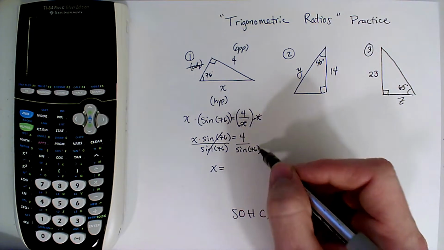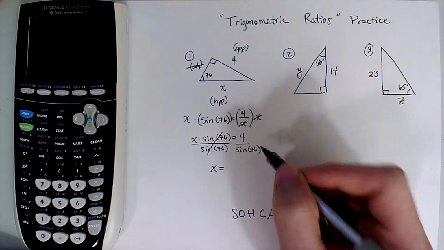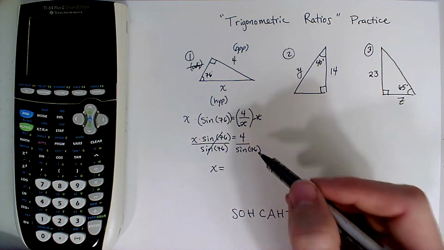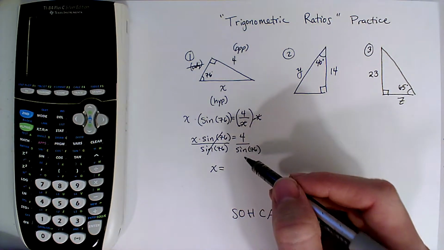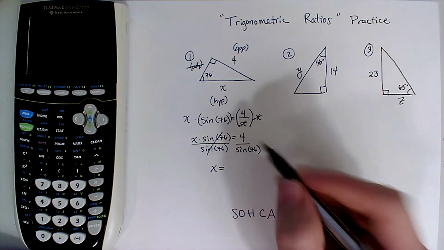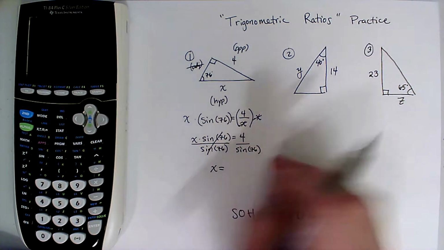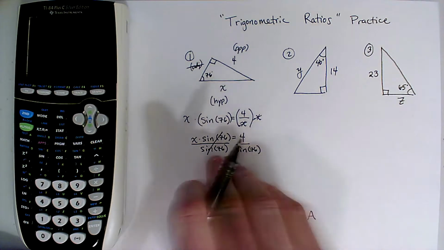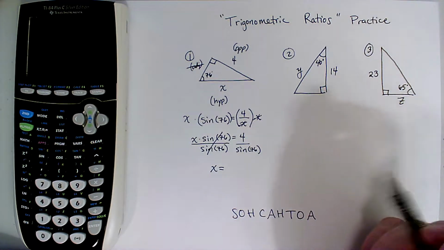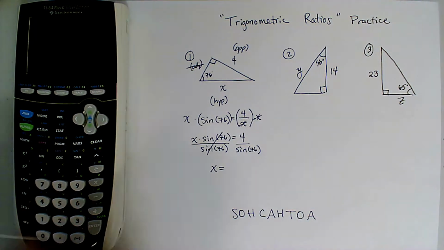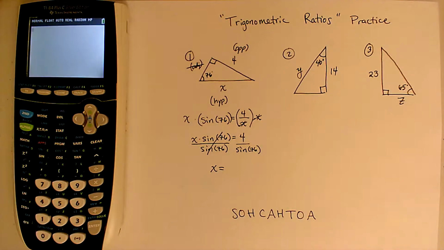If you haven't watched the other video of how to solve these with the variables on top, I recommend you do so, and compare and contrast the differences in solving these equations to make sure that you know when you're going to be dividing by the trig function and when you're going to be multiplying by the trig function. So I'm going to turn my calculator on and show you how to punch this in.